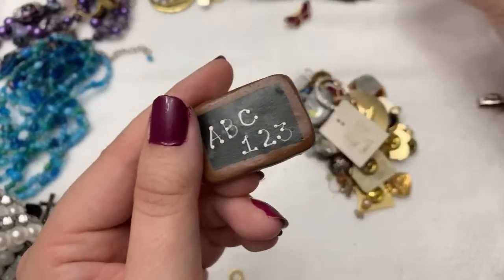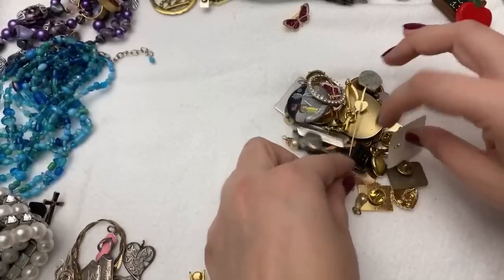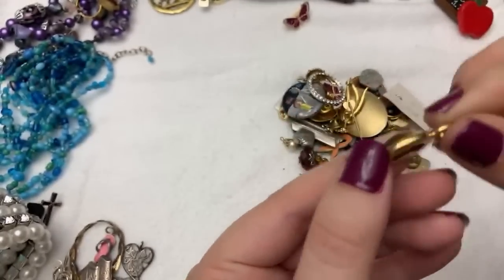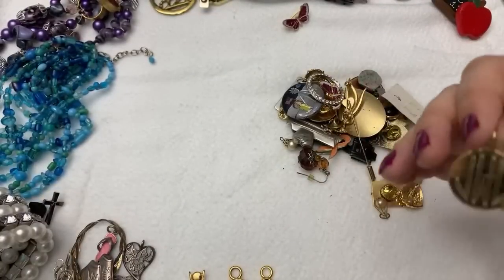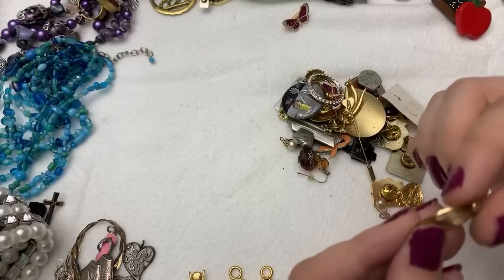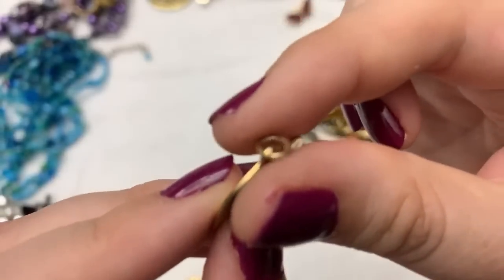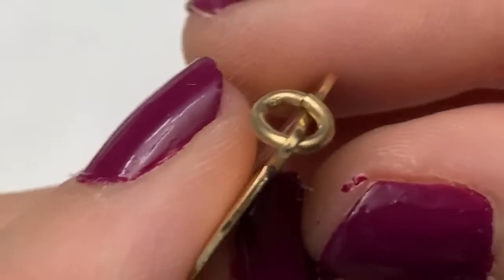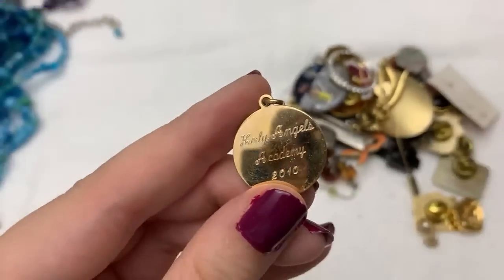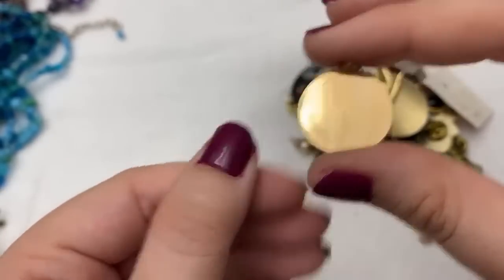Oh, see — teachers. I bet Thelma wouldn't wear that. And here's more — this one's so pretty. I gotta look up that necklace because I gotta think that there's a necklace. Holy Angels Academy 2010 — it says something inside, it is really hard to read though. I'm assuming it probably is like gold filled. It's a Holy Angels Academy and it's got some initials — that is a beautiful monogram.